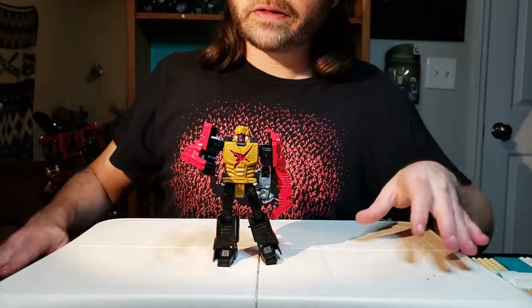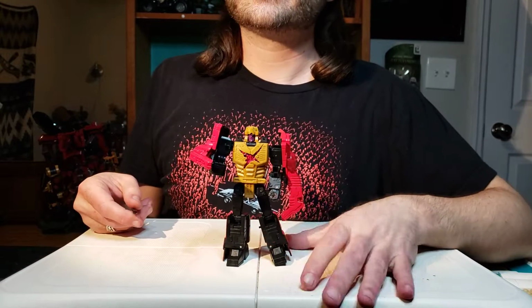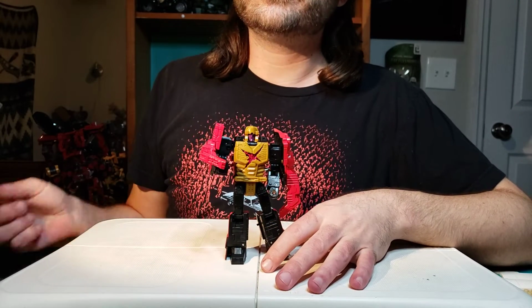All right. Well, there you go. There is your Black Zarek head transformed into its robot mode.